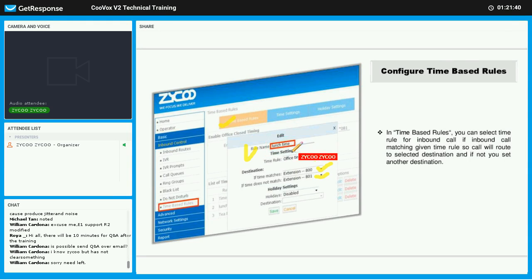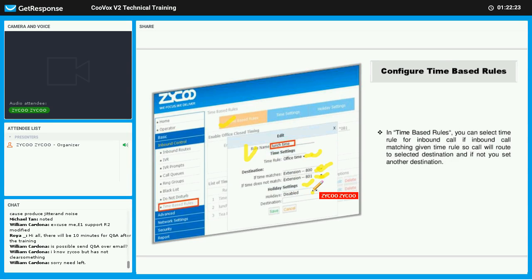Now in the working time, you can set the time rule, the office time, and if it is a match, then it will go to this extension. The extension is from the reception or IVR. So the IVR will be the destination. If it is not matched, then it will go to the other extension. Again, the holiday setting.